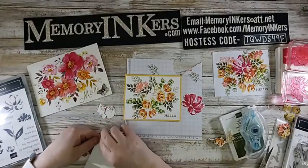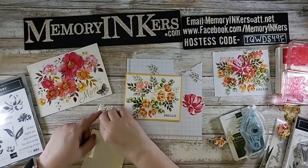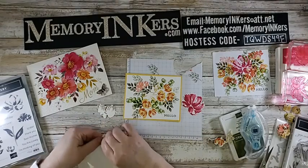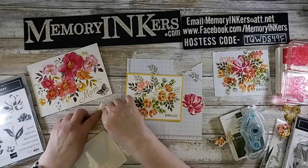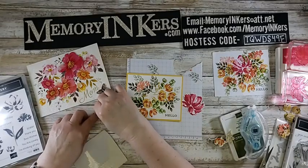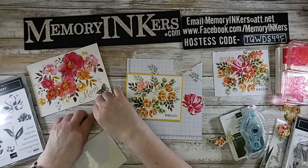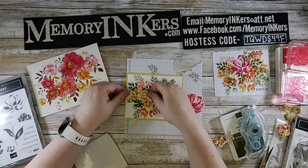And like I said, I used a scrap piece when I made this, so that's why you see other stamping on the back of it. I don't throw anything away. It's frightening. Well, I mean, I do, but it takes me a long time to say, all right, just throw that piece away. How about you guys? Do you guys do that?